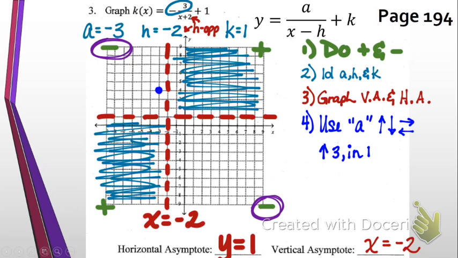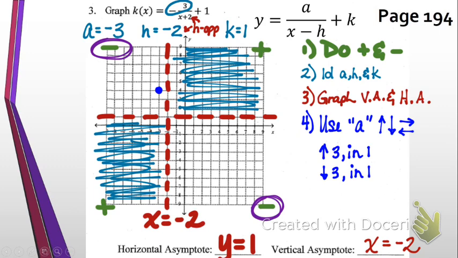Preferably not into the dead zone. Don't go into the dead zone. Go into the not dead zone. There we go. Then I go back to where they cross. Instead of going up 3 this time, I'm going to go down 3. We're going to go all 4 directions with this. So I go to where they cross.